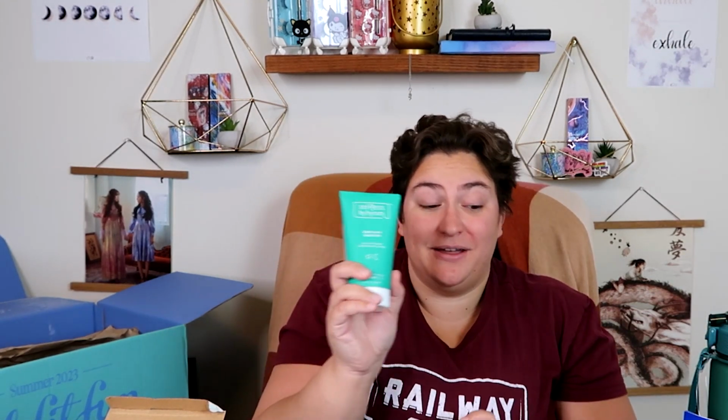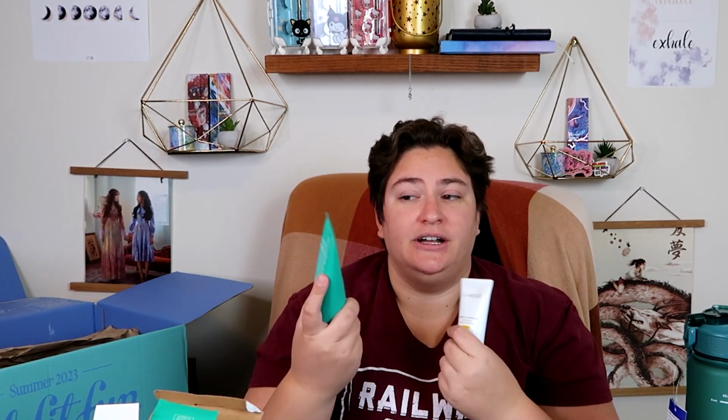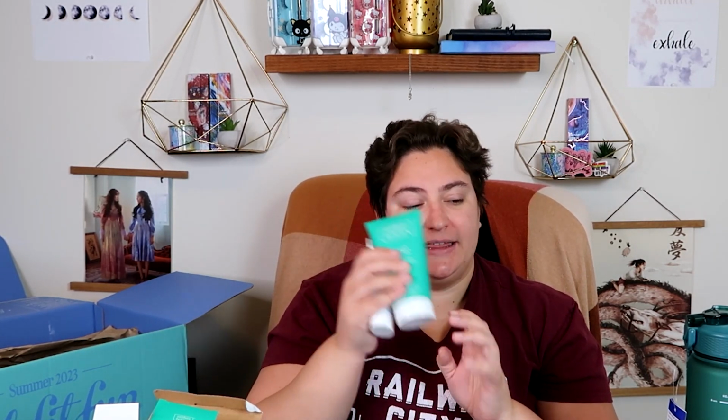And I know I don't usually like skincare, but I actually specifically wanted that one. Like, I fought for the sunscreen and I fought for this because I wanted them. I really wanted them. This box had a lot of things that I really wanted. So that is it for my box. I got some pretty neat items that I thought were really interesting and cool. Some things that I was looking to purchase anyways, like another cleanser that might be on par with my Tula one, and a sunscreen that might not break me out. So I'm excited to try these two.